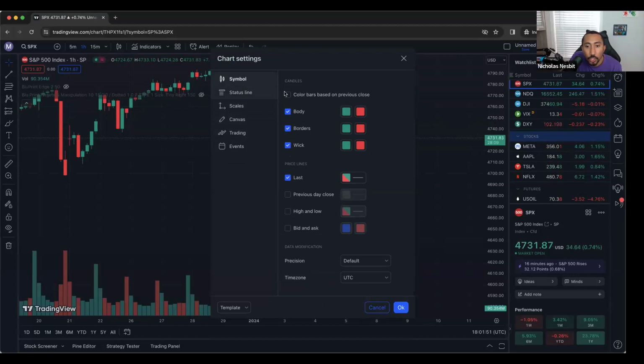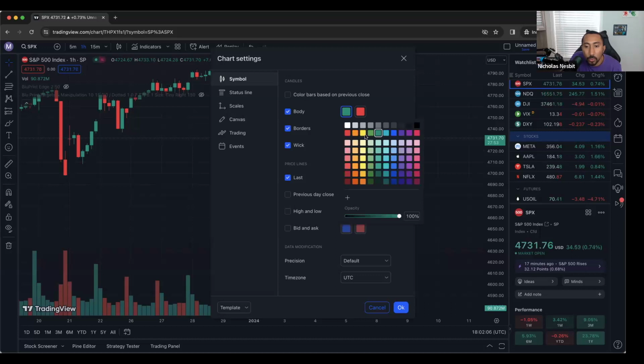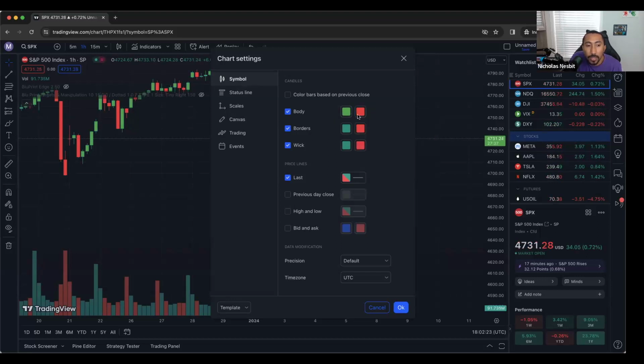And now you can change the color of the candles right here. You should be able to. Yep. So all you'll do is click the body of the candle for your up candle. If you want a more neon green, you can do that. Or if you want a forest green or something, you can do that. All right, so let's just keep it light green. And then the bear candle is already red, so we'll leave that the way it is. The borders, you want to change those colors as well to match. All right, and then the wick, you can also do this. So now it's more of a defined green versus that blue.